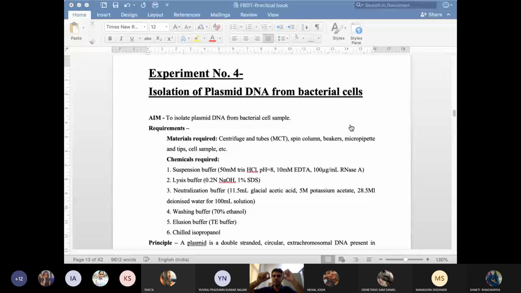Now it is single stranded. If they are very close to each other, if you make them double stranded, they will become so quickly, very fast. But when these strands are away from each other and now you want to make them double stranded, they are going to take a bit of time. They will take time to come close together and form a double stranded one. So these are some properties that we require to separate your chromosomal DNA from your plasmid.